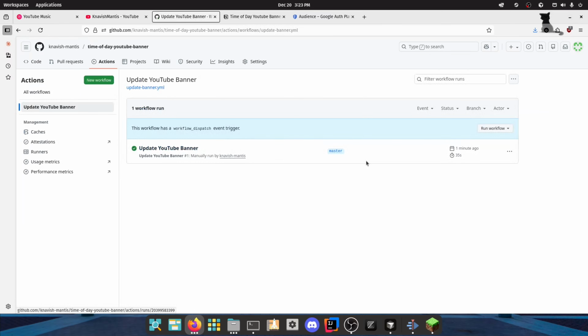And we ran this manually, but what's going to happen normally is every hour, this is going to automatically run here, and it's going to update it based on whether there is an image for that holiday season or default for that particular hour. And this is running using GitHub Actions, which has a very large free tier. So this is going to be zero cost basically forever. And so is the Google Auth YouTube API.